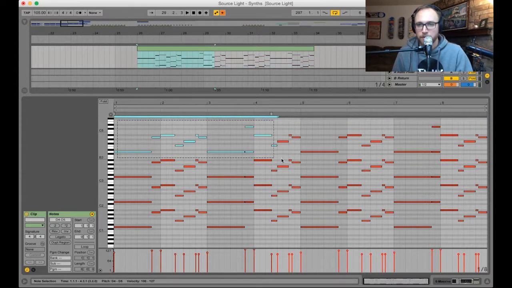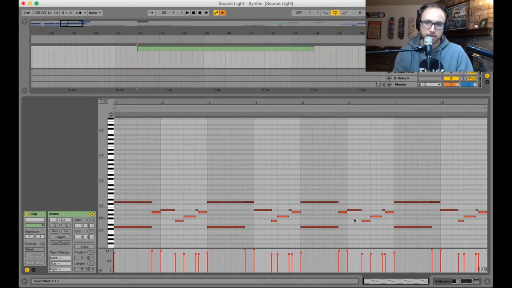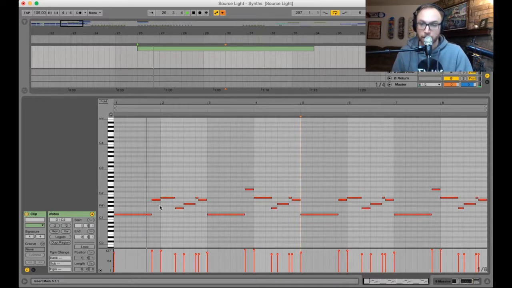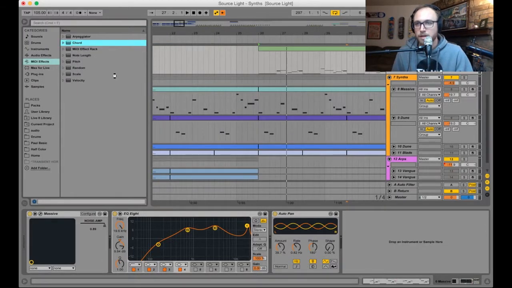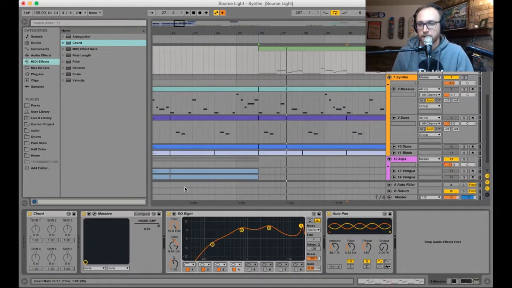So I'm going to delete these duplicate progressions. There we see the main progression at the lowest octave. What you can do is bring in this MIDI chord effect. Essentially it's going to take this lower octave input, but you can duplicate it up an octave, up 2 octaves, and then even a third. So now it'll have the same effect, but without having all the notes in your sequence.